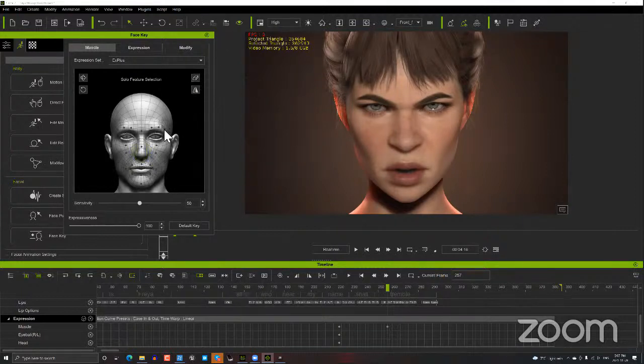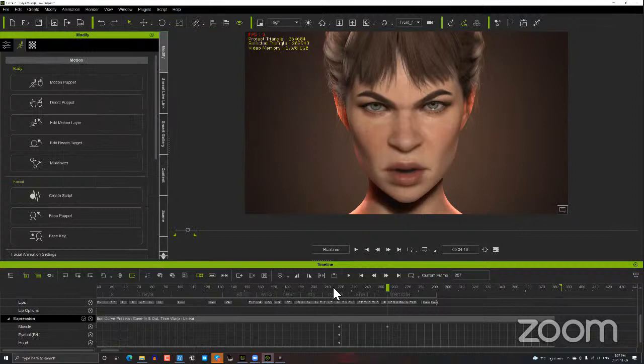So you can see how we're making her a lot angrier now, just by using the keyframe editing and maybe pumping up those eyebrows a bit, taking the inner eyebrows down a bit more. Anyways, that means from this keyframe to this keyframe, now we have the much angrier Freya, okay?